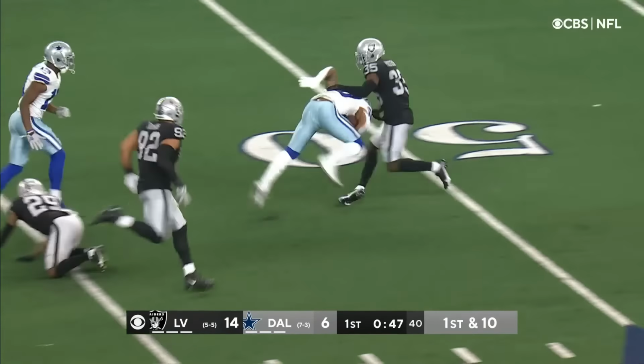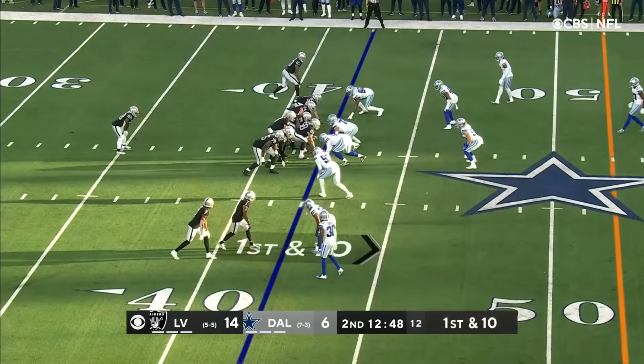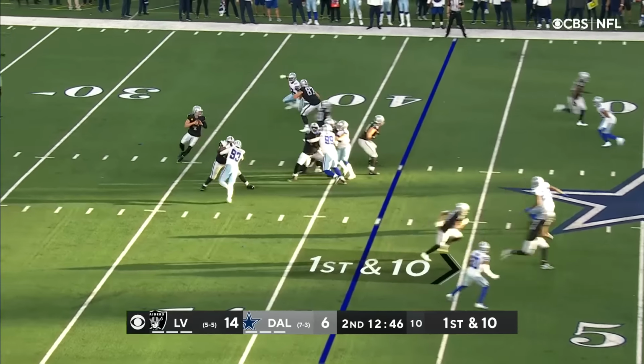For the Raiders this week on both sides of the football. And they got a flag flying on the snap. They've got a first down if it holds up. It's hard to do, but Carr did it right there. And first down.